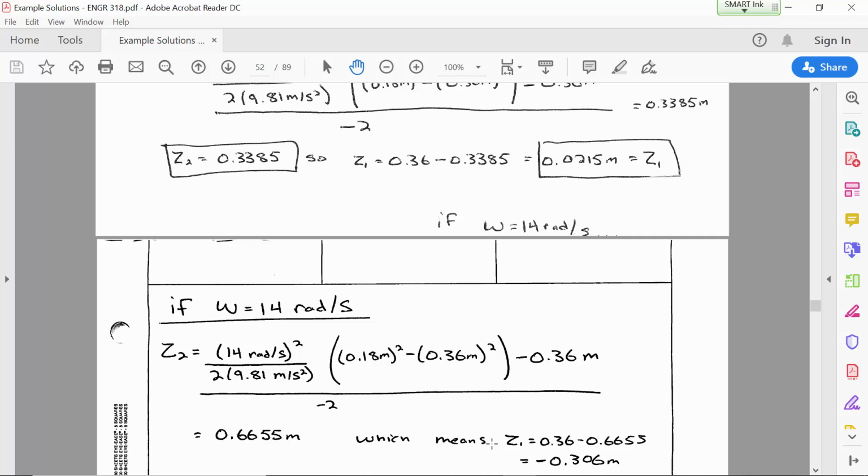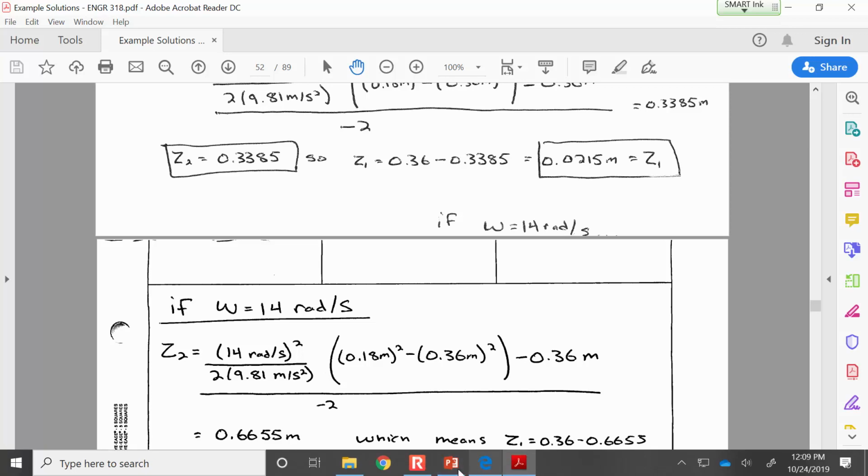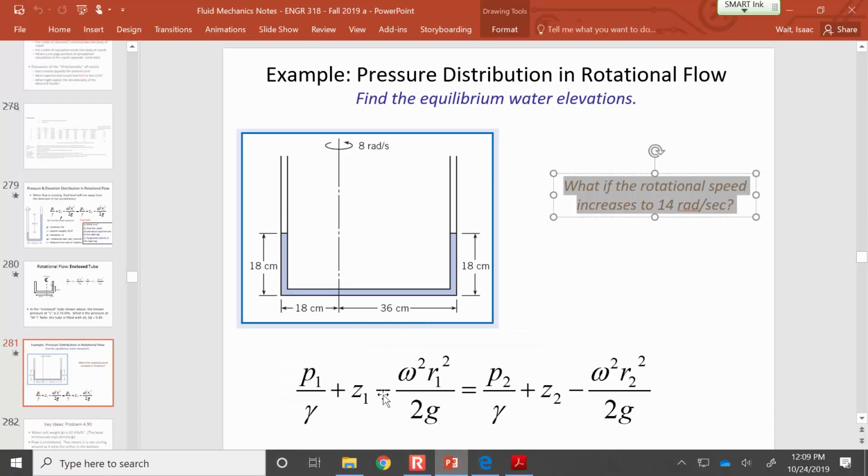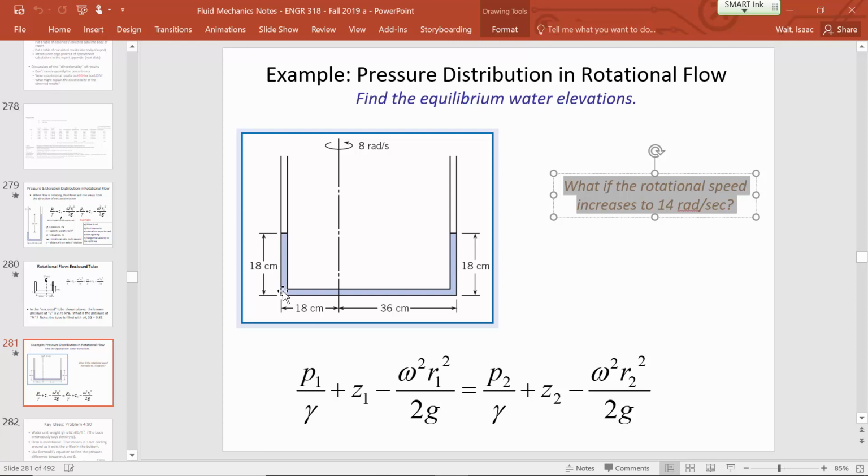But it can't do that because of the confining nature of that tube. The tube isn't going to allow the water surface to go down below where the tube actually is. So what happens when we keep spinning it more and more is the liquid level continues to rise on the right side, but where is that water coming from? The interface goes down, and then the interface actually enters the base leg.